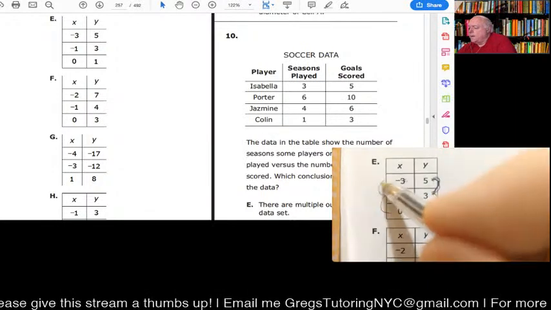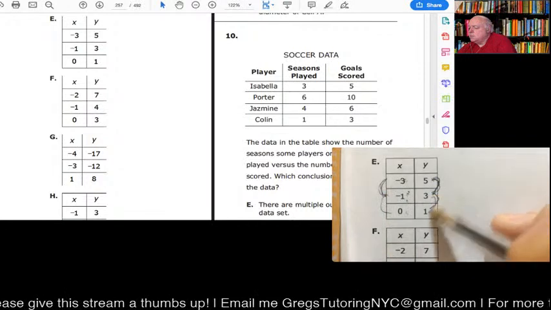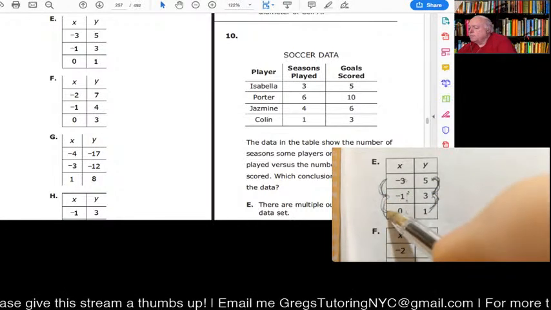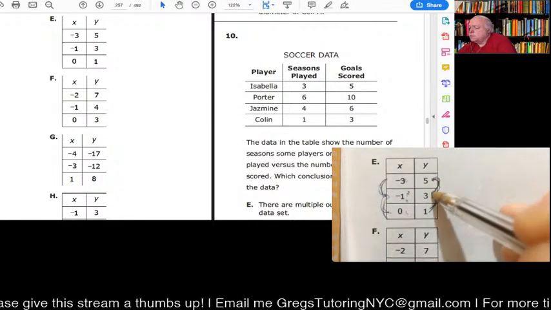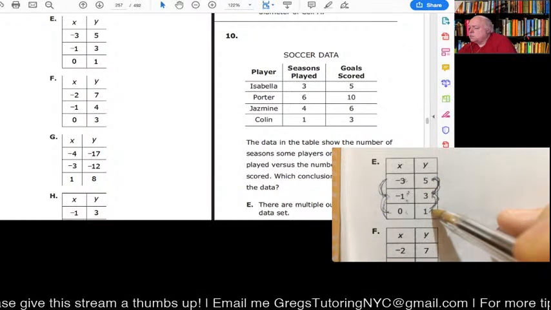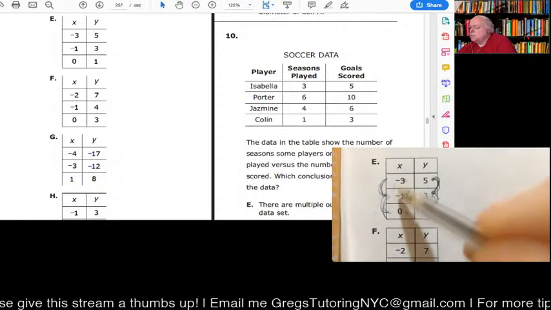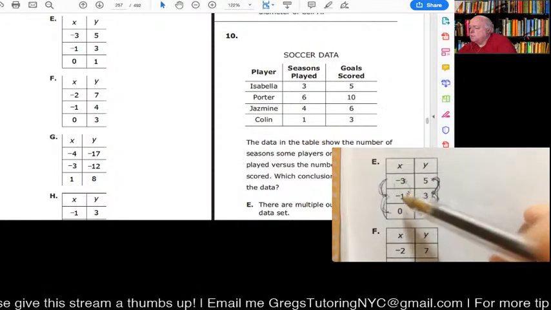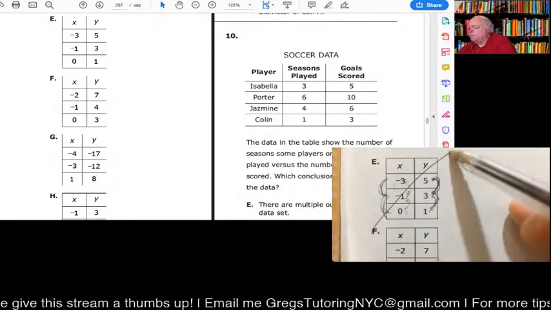So whatever it happens to be, since this was 2, it should have been the same. So if the distance between here and here is 2, and here is 2, then the distance between this and this should stay the same. So here it changed by 2, but here it changed by 1. So right there, boom, no good.